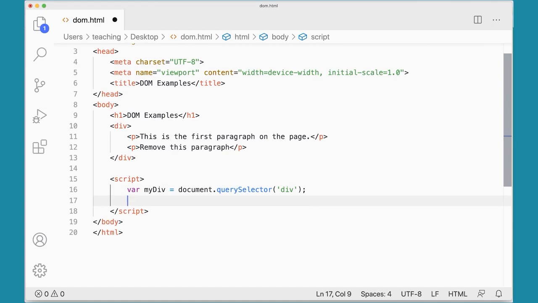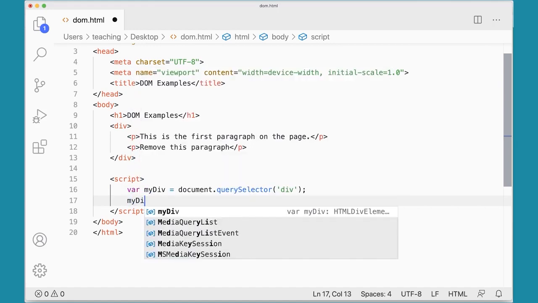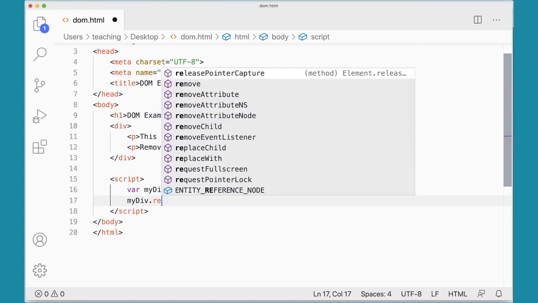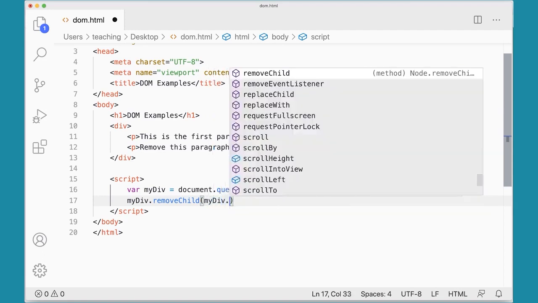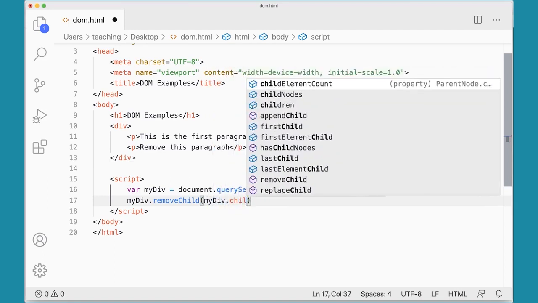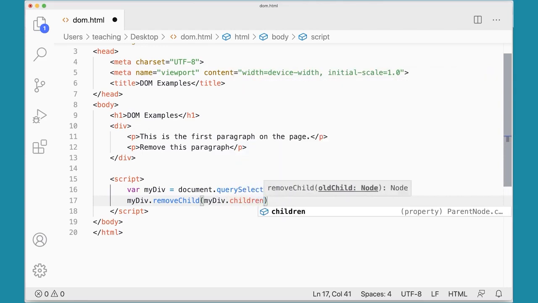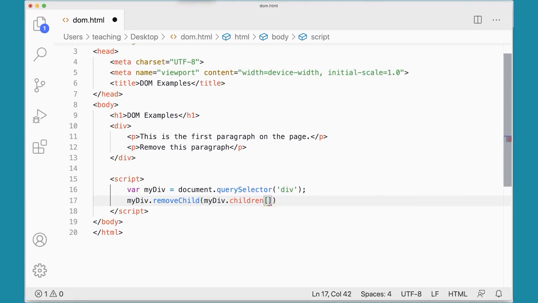And then I could do myDiv.removeChild, that method. And which child am I going to remove? Well, I'm going to say myDiv.children[1].